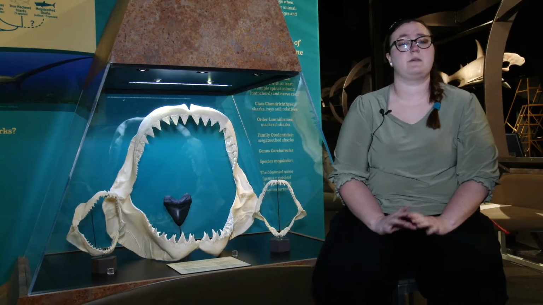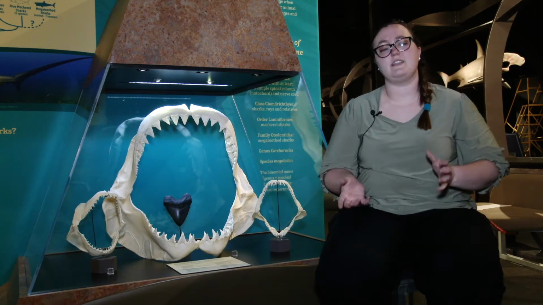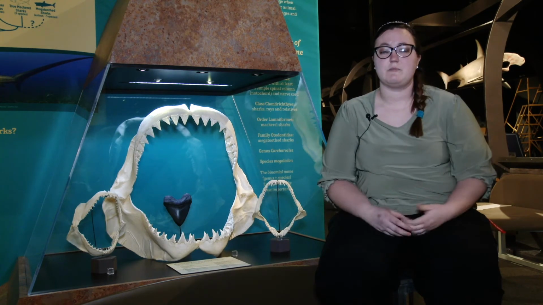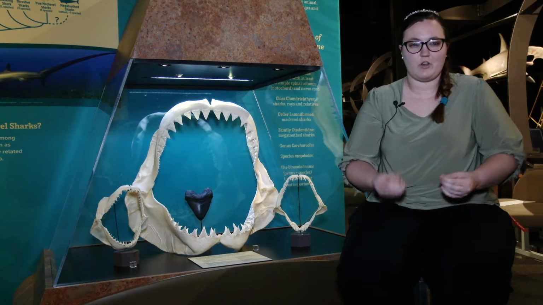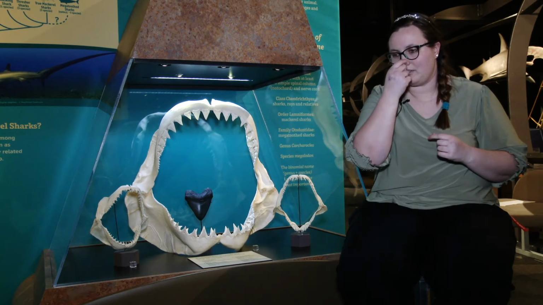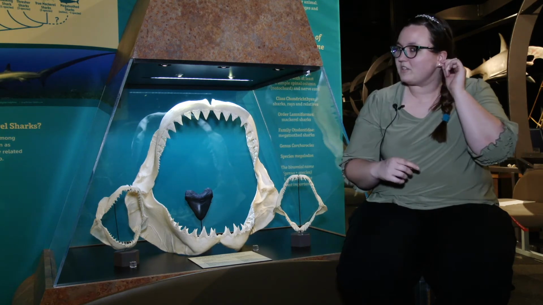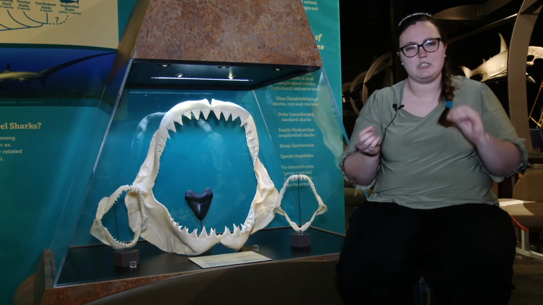Sharks do have some bones. They're vertebrae, which is their spine, and their teeth are bones. And that's normally what we find, but we don't find full skeletons like you would think. That's because they're made of this thing called cartilage. And if you don't really know what cartilage is, play with your nose. Take your finger, wiggle it around, squish it, or play with your ear. It's like a weird, hard, spongy material.